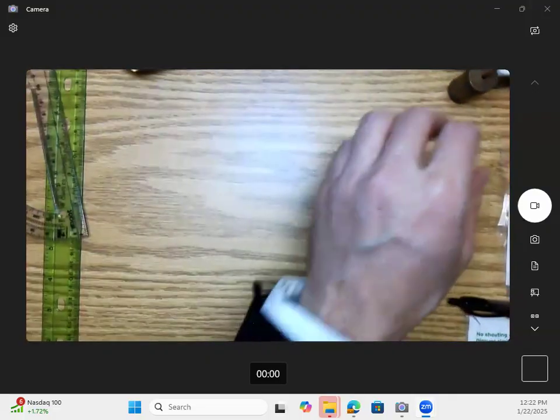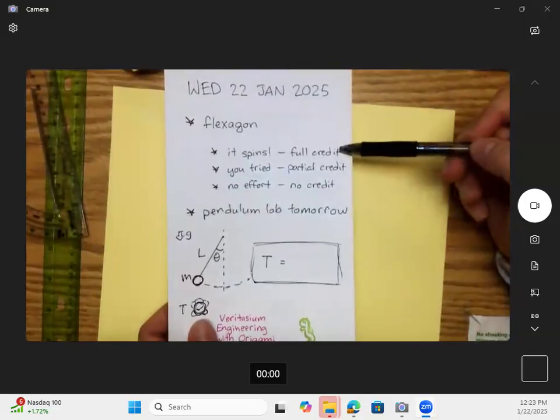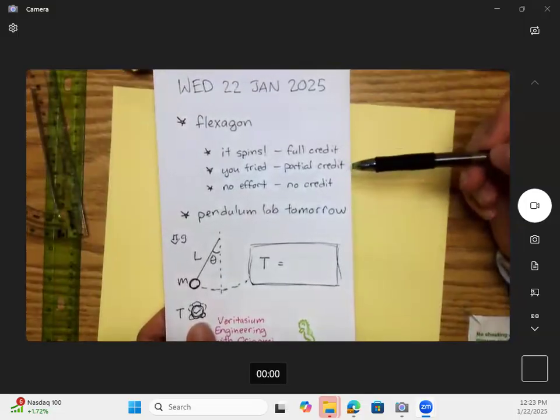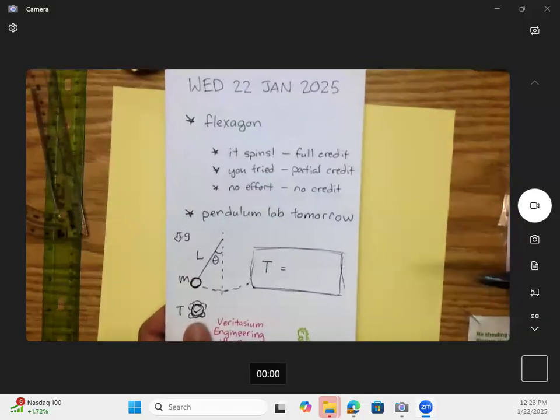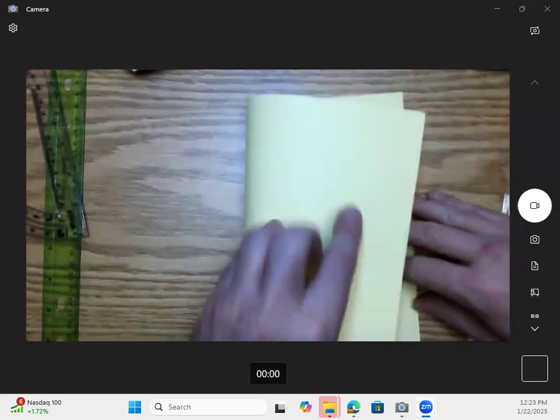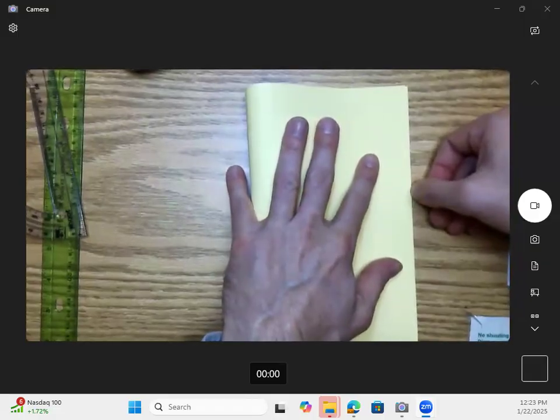All right. So you guys have a page of cardstock in front of you. You guys got this? Okay. All right, so here's how I'm scoring this today. If you get this to spin by the end of class, you get full credit. If you try it, I'll give you most of the points. And any student who's not doing anything today gets no points in the grade book. But I think you guys are going to be good. There we go. First step, hamburger fold. We got a hamburger fold.